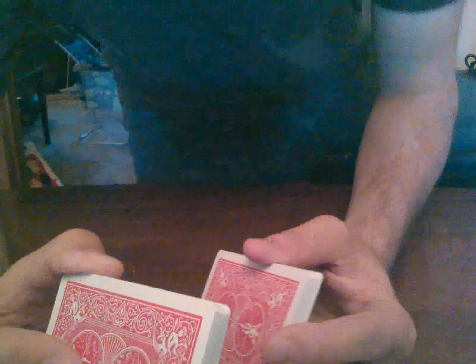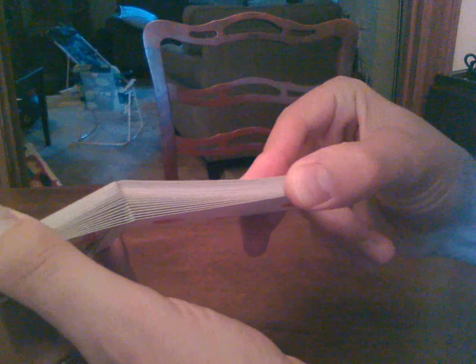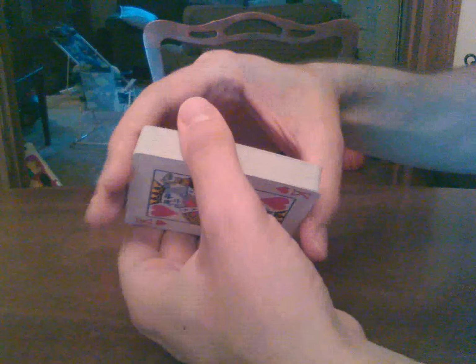I'm going to come around and show you how you lock those cards in together. So I'm at a little bit of a strange angle here, but I'll try to get it as best as possible. The right hand packet is going to move into the corner, and it's going to try to lock in that bottom card. And once it does, you can see the cards gradually start to separate, and then it's a back and forth rocking motion until you see the cards have cleared. And then once it's like this, you can grab it and do the bridge if you want to.